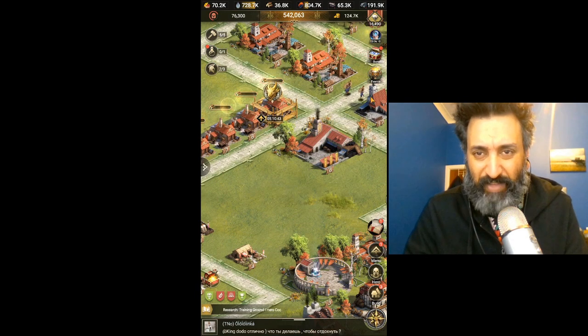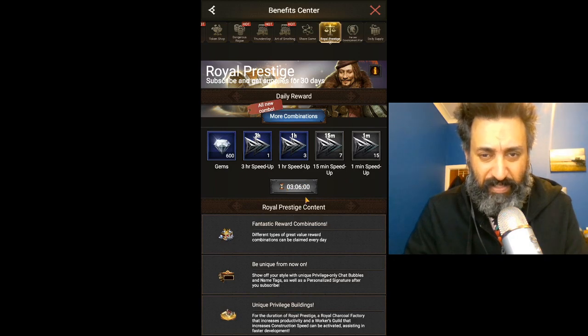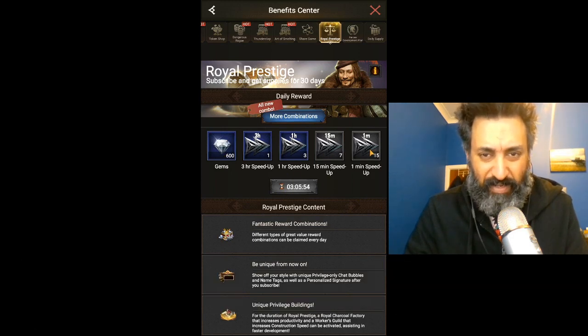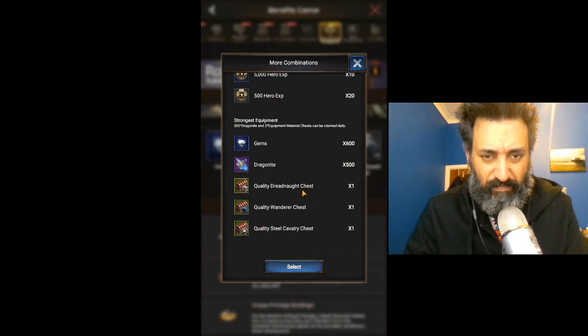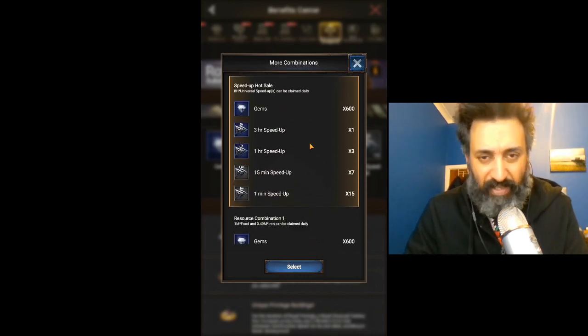What I have done is I have gone for Royal Prestige. If you don't know, Royal Prestige is one of these benefits up here. You click on here, it's a subscription type thing. It cost 39 Australian dollars, and basically every day we will get delivered this load of stuff here. We can swap out the combination and do other things, more resources or quality dreadnought chests, etc. But the reason I did it is because I need the speed ups.